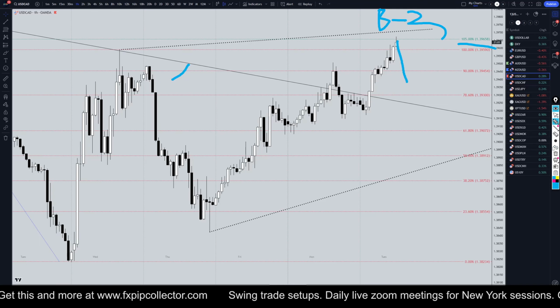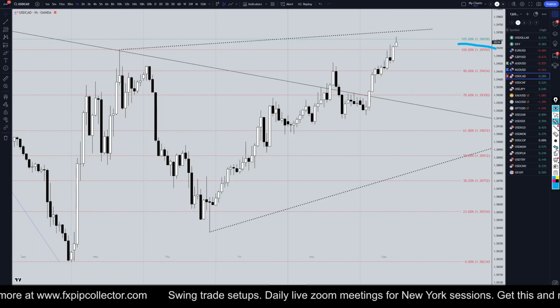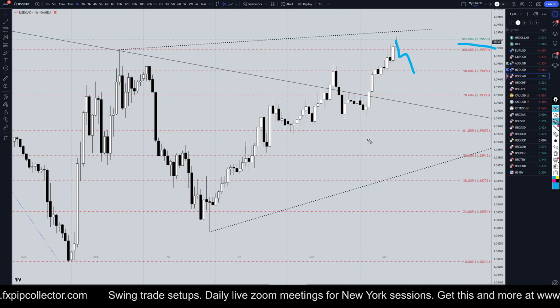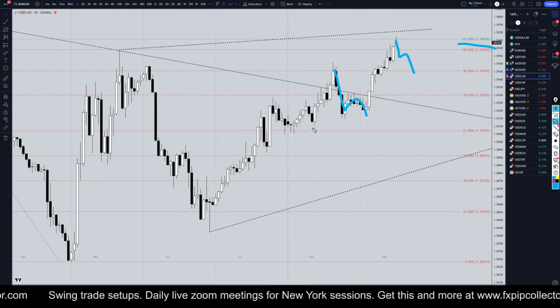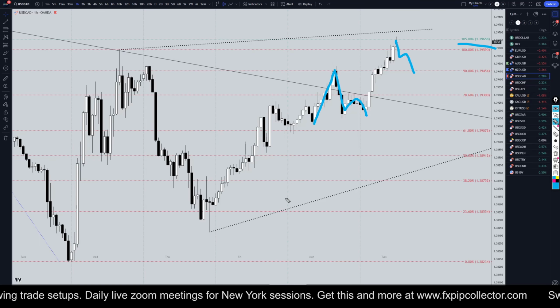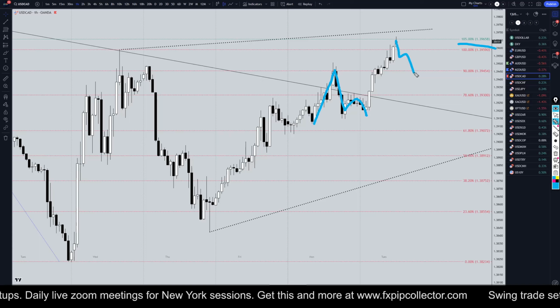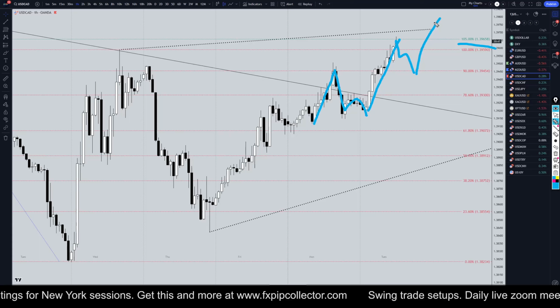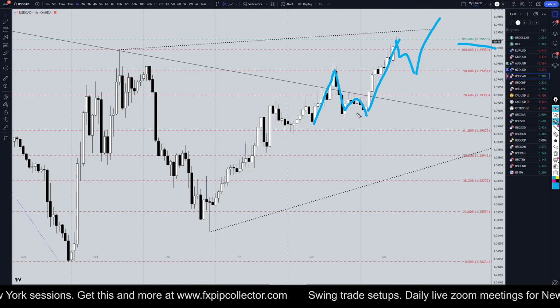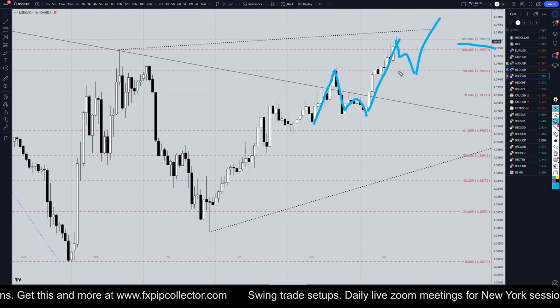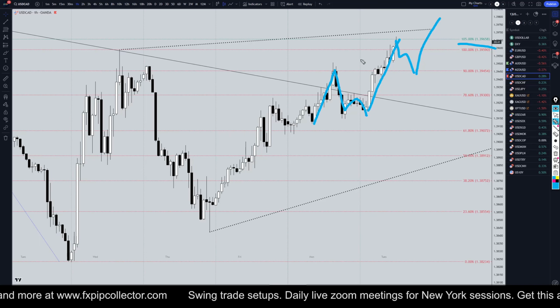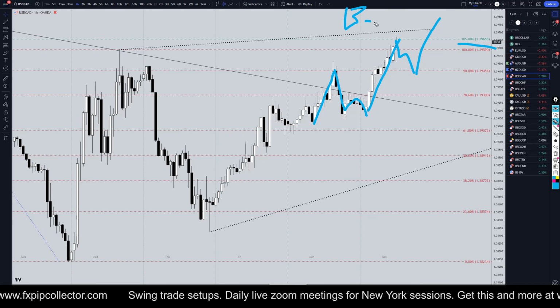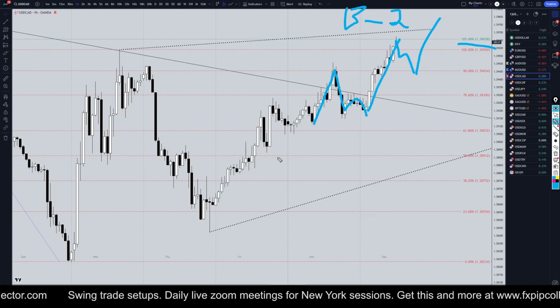Because otherwise, what we should be doing is looking at every move down, like this right here, as possibly nothing more than a correction to the last wave up. So if we see something down, then likely it could just be a correction to the last wave up, and it likely could just keep on trending up. We need to see either a significant lower high or preferably a nice break of structure to believe that this really is the end of a wave B or a wave 2.